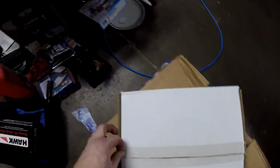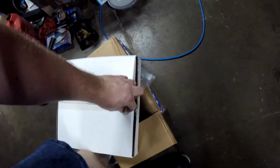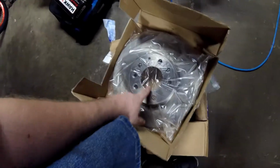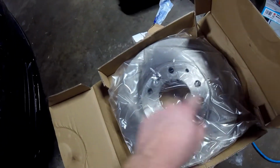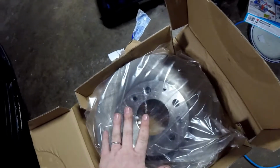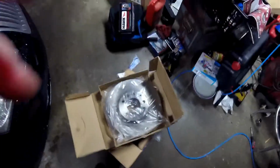Alright, let's take a look at these. These are also Monroe. Just wanted everything to kind of match. Alright, so these are the right ones. Make sure that you have these holes here because there are screws that hold these rotors in place. So if you don't have these screw holes, you might have the wrong ones. So keep an eye out on that.